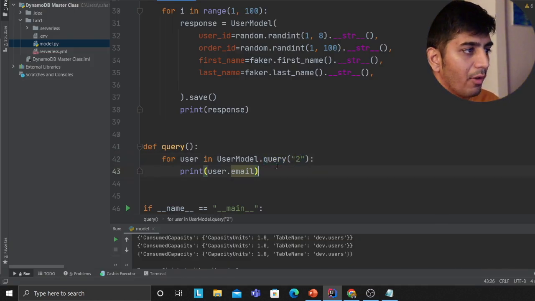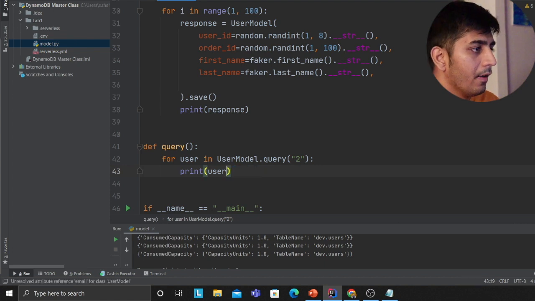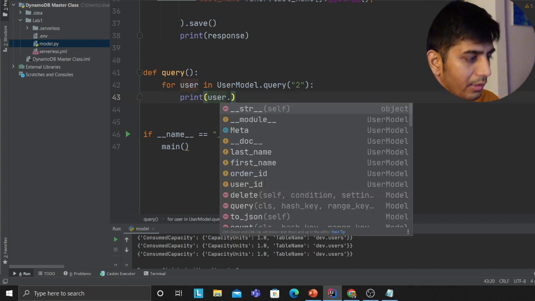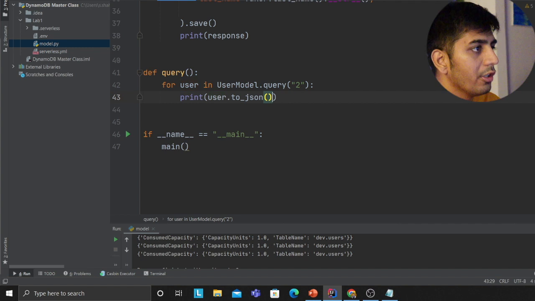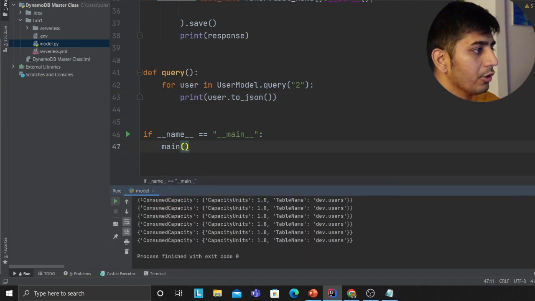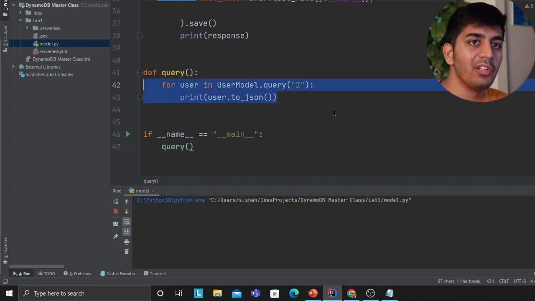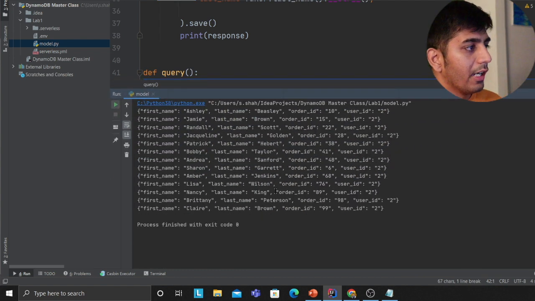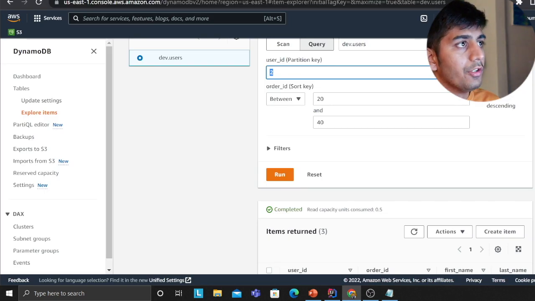By default it runs on the partition key. And then I will try to run this object email. There are attributes to it. I think there is one called toJSON. Yeah, there is one called toJSON. So let's try to run this, and I need to call the query method here. Again, this will return a paginator object. So it's an iterator, and you can iterate over the data efficiently. You could easily do that.